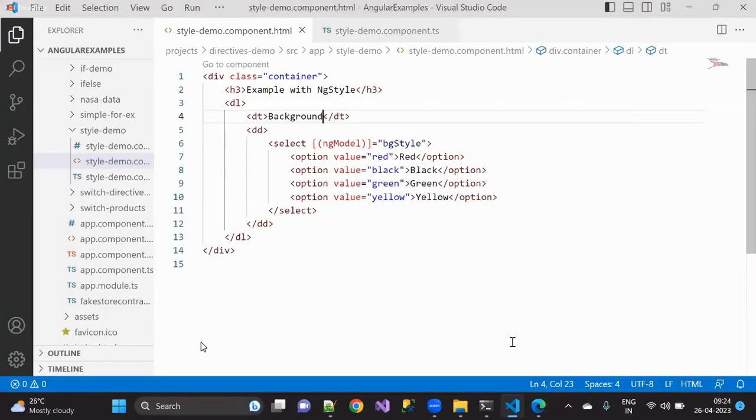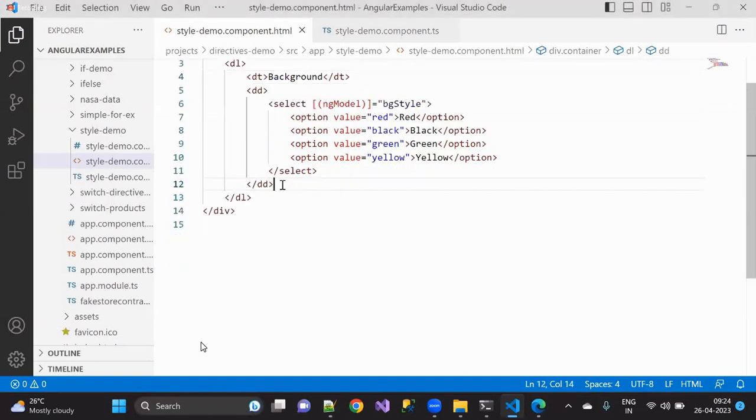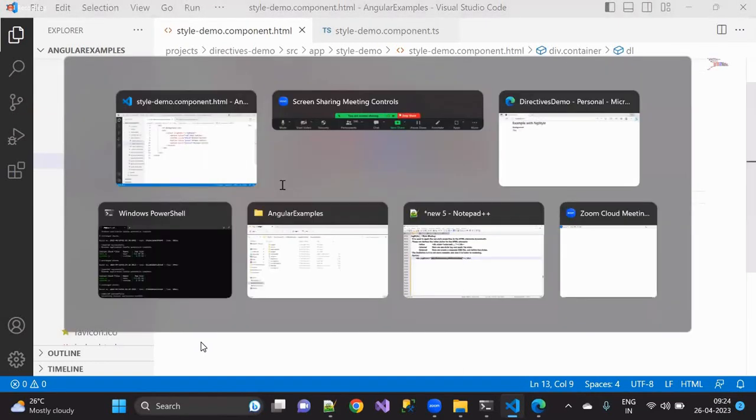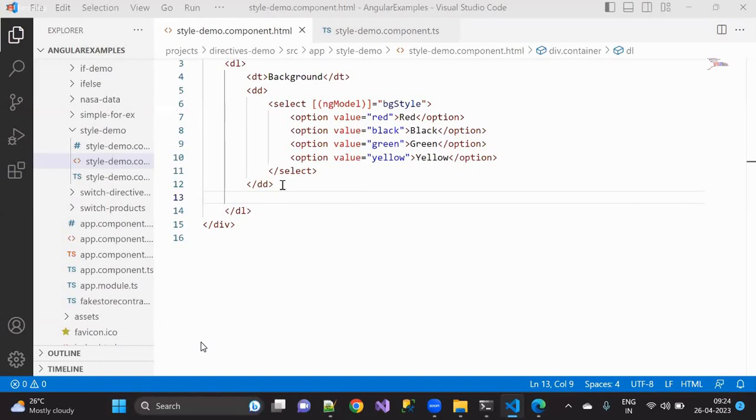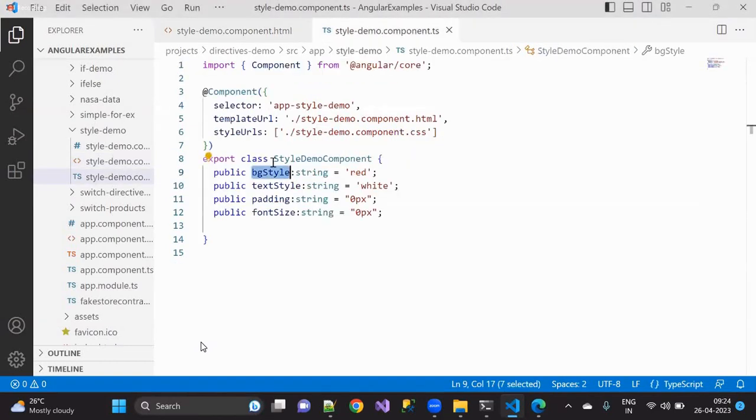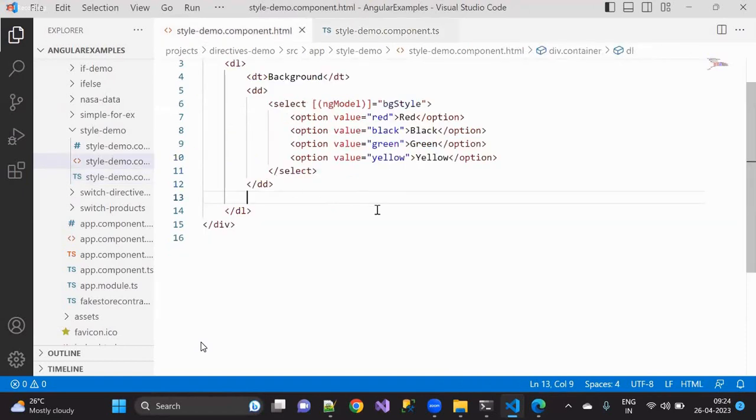I can say background. Okay, no confusion. And the next one I'm going to apply, the second one, is the text style. That is the text color. So I can say dt, maybe text color, that is what I can give.